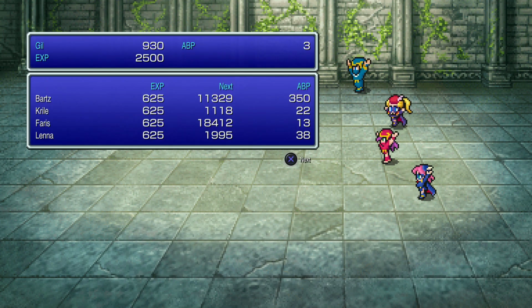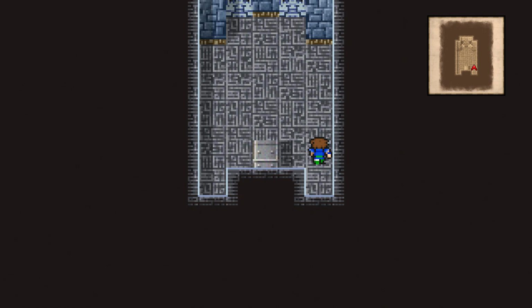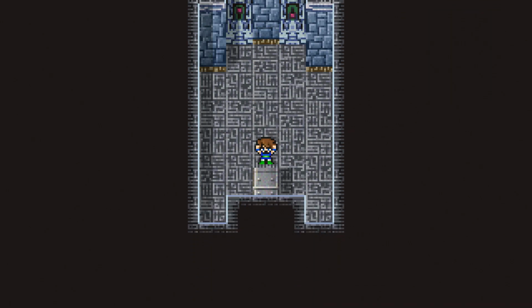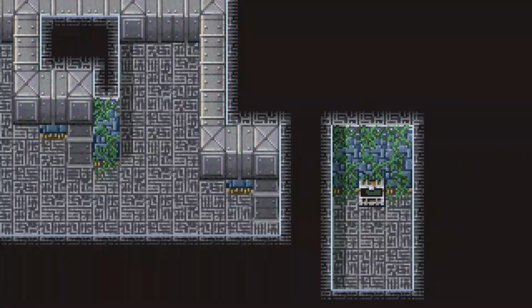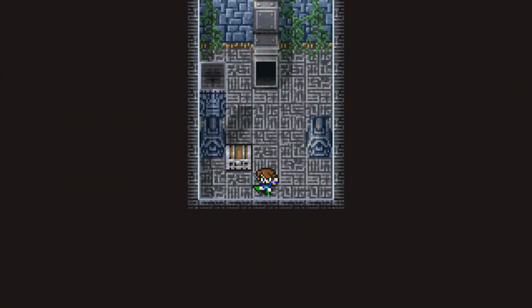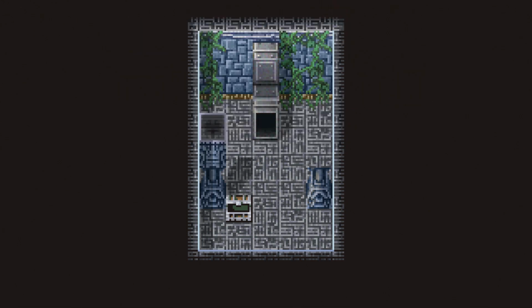Well, once those are eliminated, now we're going to actually go up and flip some of those switches. So the first one that you want to flip is the one on the right, and then head down through the vent, and that will take you to a new room. And this room has a treasure chest, so open that up for an elixir, and then head back into the vent.